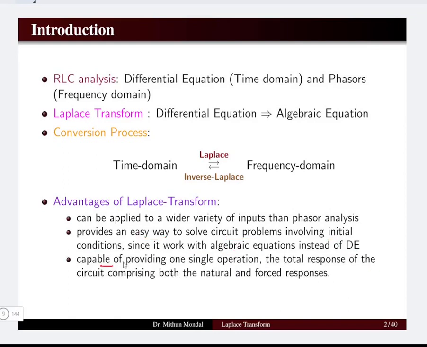It is capable of providing in one single operation the total response of the circuit comprising both the natural and forced response. We have seen in transient analysis that the response of a system is obtained as the sum of the transient and the steady state, or otherwise the natural response and the forced response. So the Laplace transform is capable of solving the entire problem in one step.